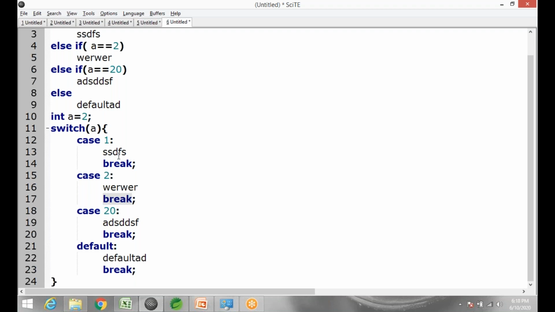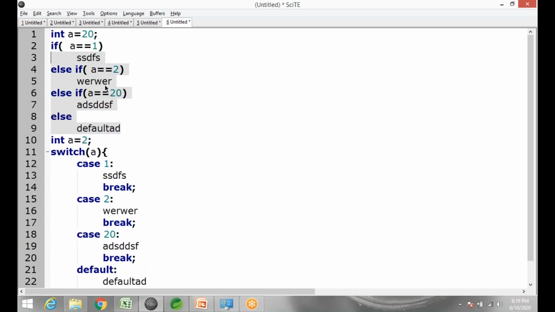Now one thing to remember is even though we are writing break, this is not a loop. This is just an alternative for if else. Is if else a loop control flow? Which are the control flows that allow you looping? For, while, do while. Loops are when you repeat the same thing over and over. Those are only done in for, while, and do while. If else is not a loop.